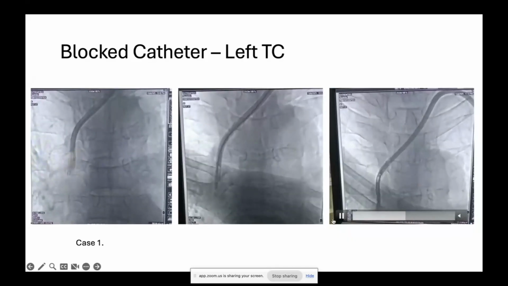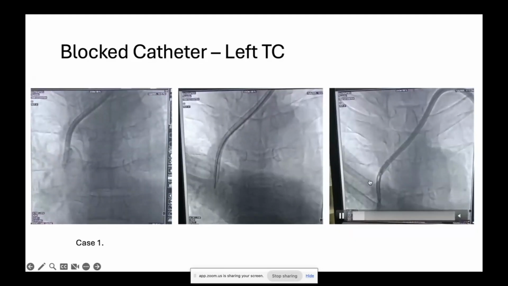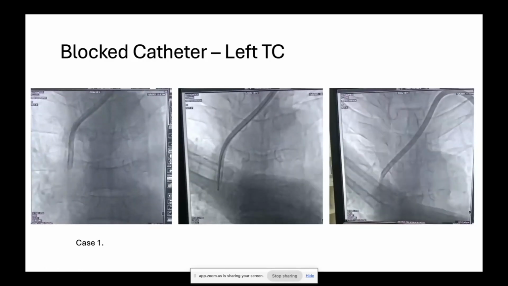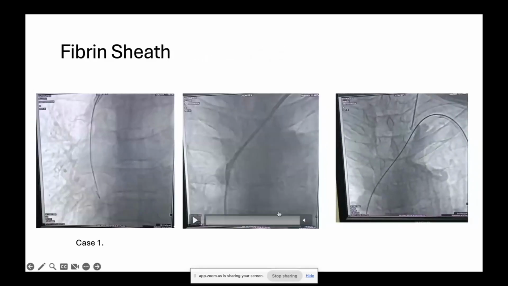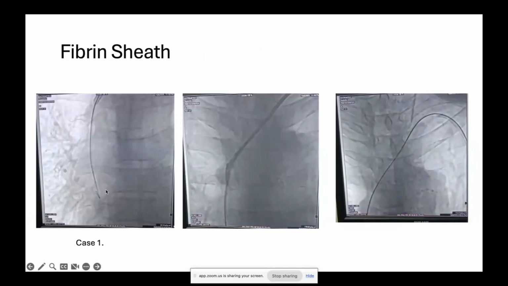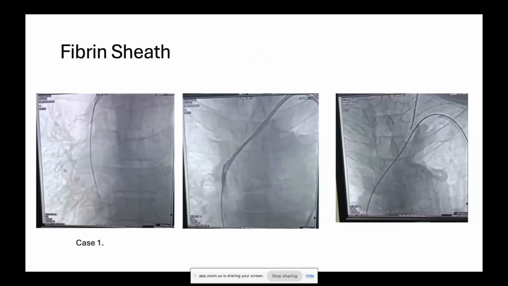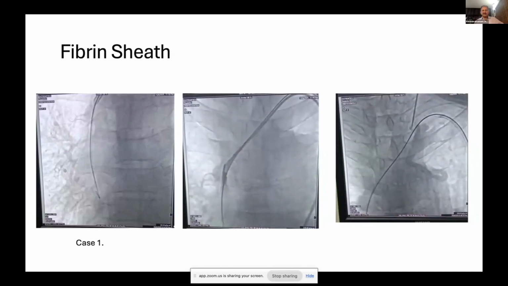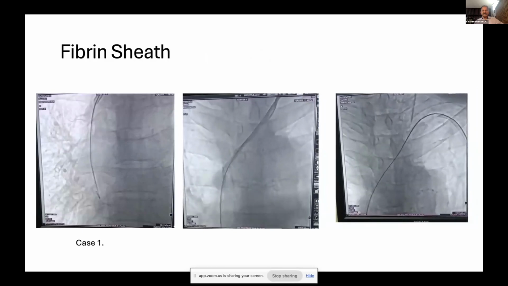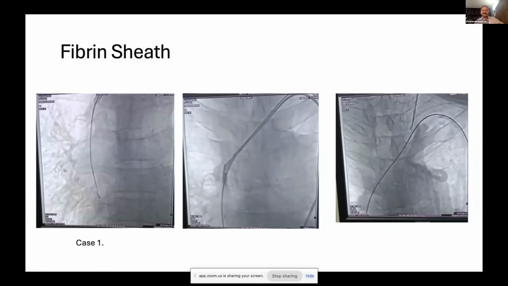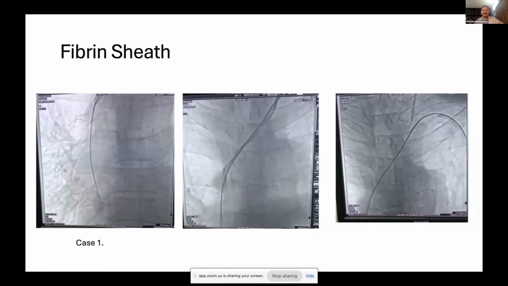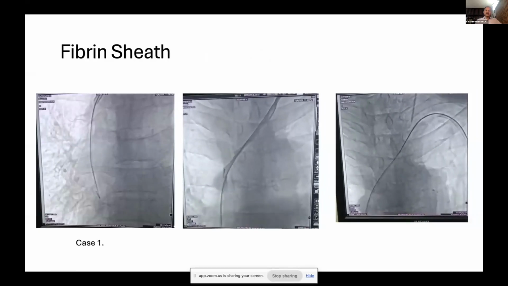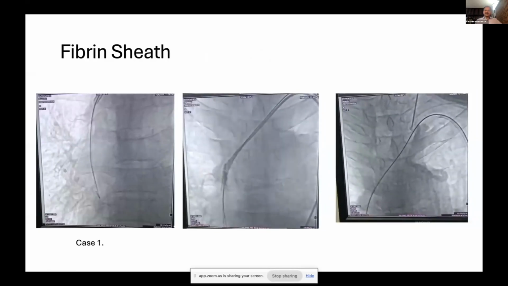Since we had manipulated, we thought we would do one more contrast study, and this showed a clear picture of fibrin sheath at the tip of the catheter. In the first picture you can see we pulled the catheter cranially, almost towards the clavicle side, and we passed the guide wire. The guide wire passed freely after pulling the catheter up. Then we did a contrast study. As you can see, the fibrin sheath was extending almost to the catheter tip and then near the clavicle. So along the full length of the catheter, there was a fibrin sheath.